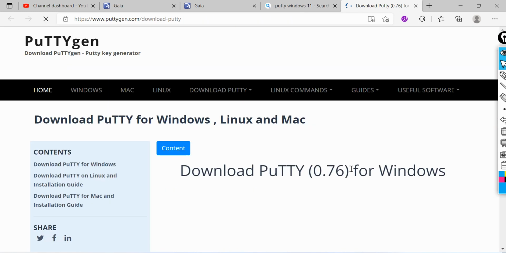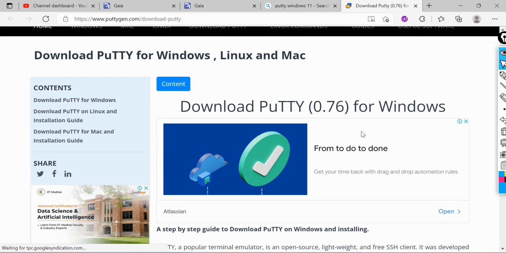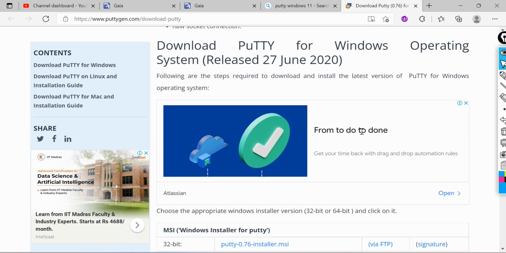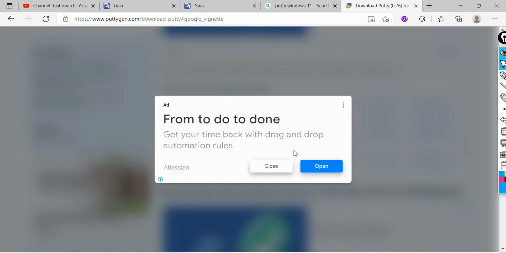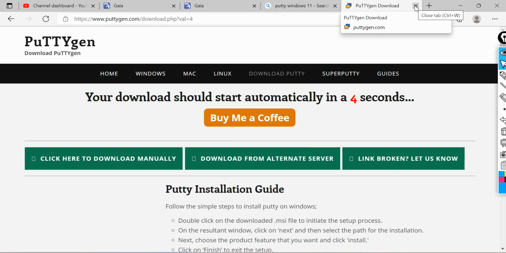So let me download this guy. Okay, it's 64-bit. I don't know which will work, but let me have this. Close. The PuTTY download will start in a minute.